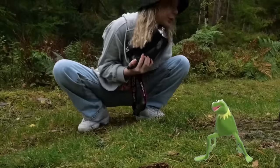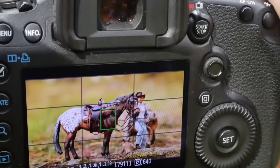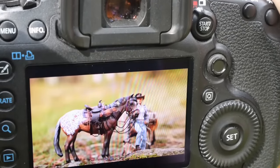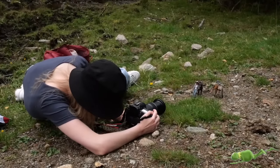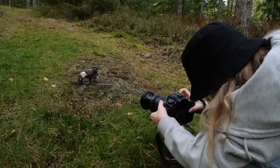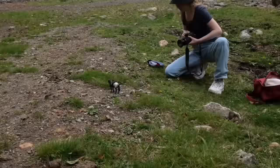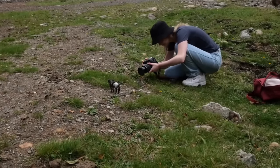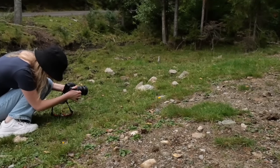Now when it comes to angles, there is really only one way to do it for me, and that looks like this. I usually shoot in a mid to low angle, as I find this looks most realistic, but it does require you to get quite low to the ground. This is where placing your models on a rock or a slight incline could be smart, as you can get that low angle with a bit more ease and you don't have to literally crawl around on the ground. I'm going to get back to some more angle tips a bit later in the video, but for now let's have a look at how I take pictures indoors.